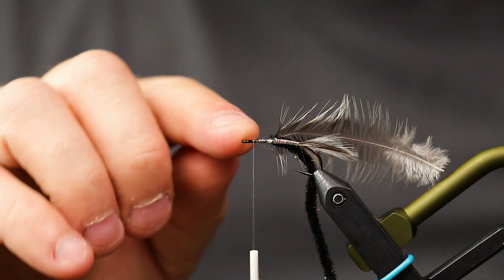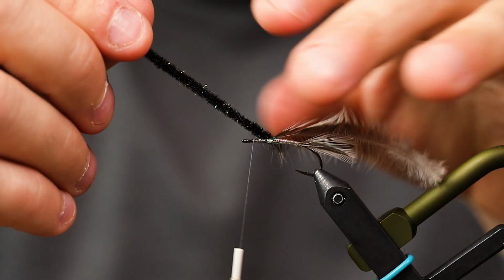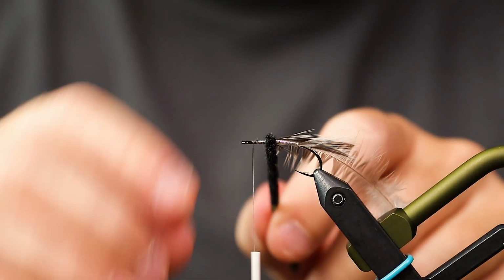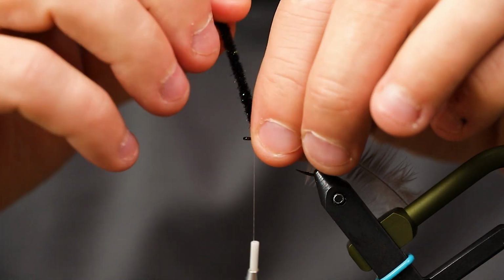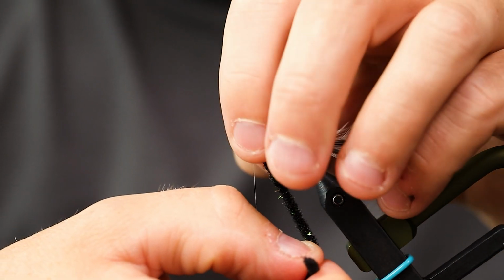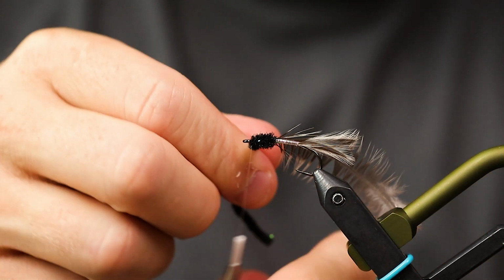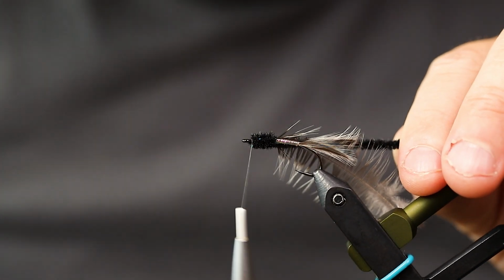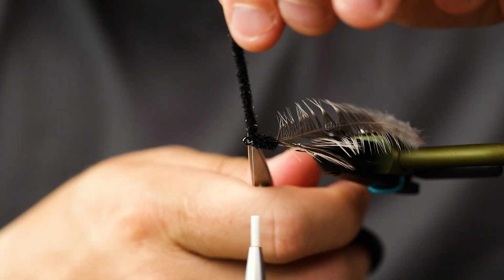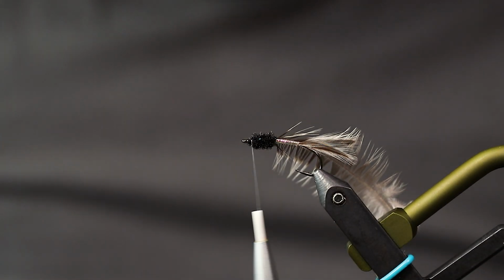Stop 1 or 2 millimeters from the hook eye, and then start turning this, touching turns. I think I can get one more in here, like that. Catch it, make a few securing wraps here with turns. There you go.